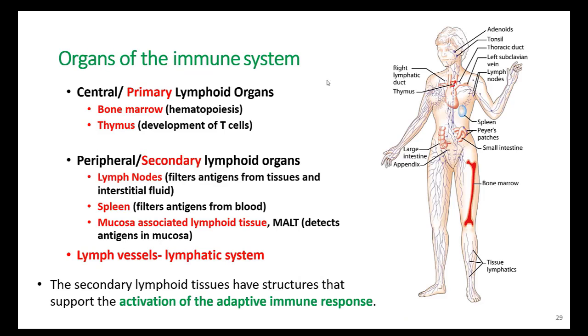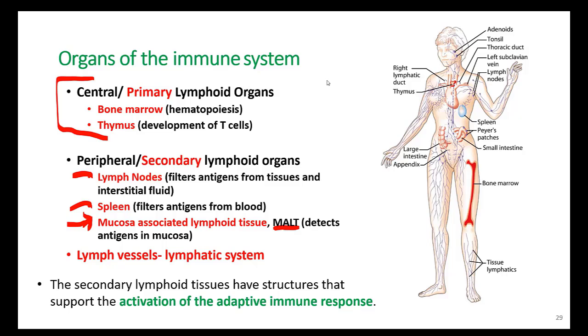Now, just for recap, you have a good slide for your organs: primary organs, very easy to remember. Then you have your secondary organs, and here you have your lymph nodes and your spleen, and something we didn't talk much about, your mucosa-associated lymphoid tissue, abbreviated MALT. They have all kinds of subcategories of MALTs. These are important for your defense at the mucosal areas.